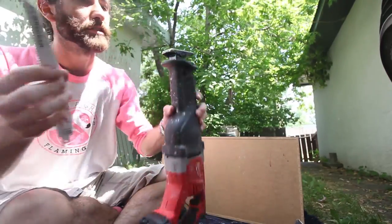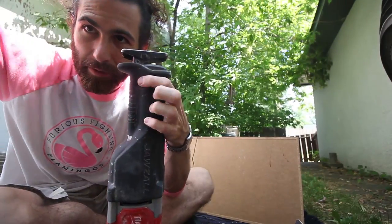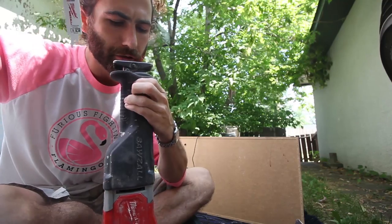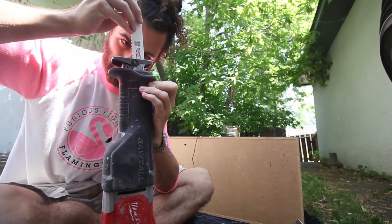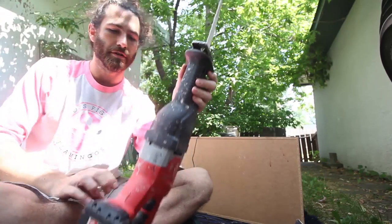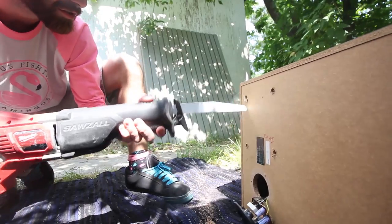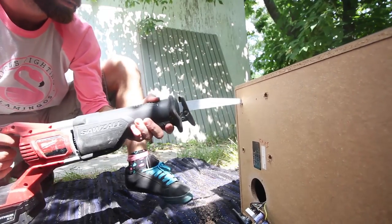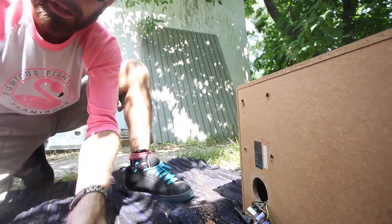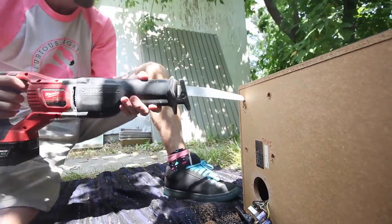Now, come on. We're just gonna use the Wrecker. Because I like the name. This thing's real simple. It's got this little slider here. So you slide that open. Drop that in. Let it go. And it's on. Safety first. Yep. Let's see how this works. Okay, I need a bigger hole to start with. That should work.